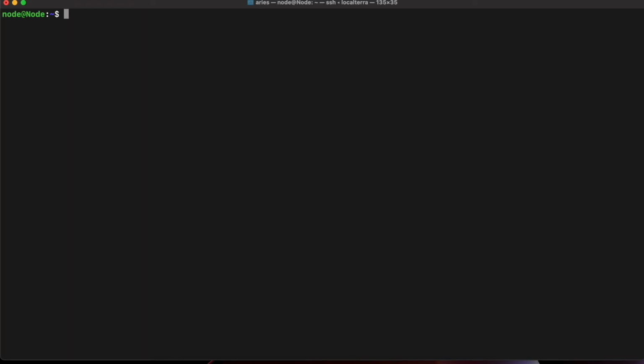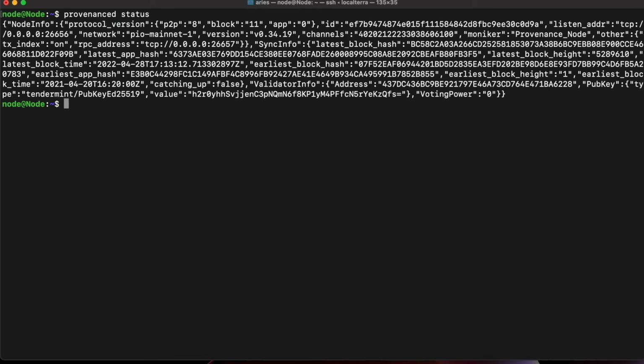Now to check if the node is working properly, we can check the status of the node. As you can see, if we are getting some kind of output like this, and if you can see the latest block height over here, that means everything is fine. And if you have registered this node as a validator with a few hash delegated to this validator, then you should see some positive number over here for your voting power.